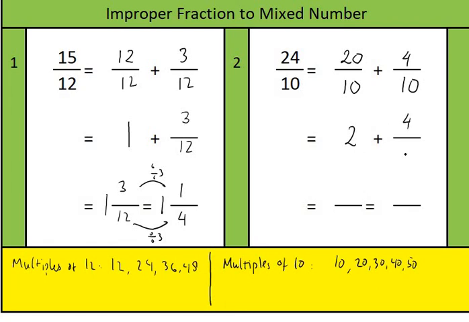And then we just copy the fractions from above, and then we have 2, 4 out of 10, and then we do the simplest form, divide by 2, and then the whole number is still the same. We just divide by 2 for the fraction part. So this is 2, this is 5. 2 out of 5.